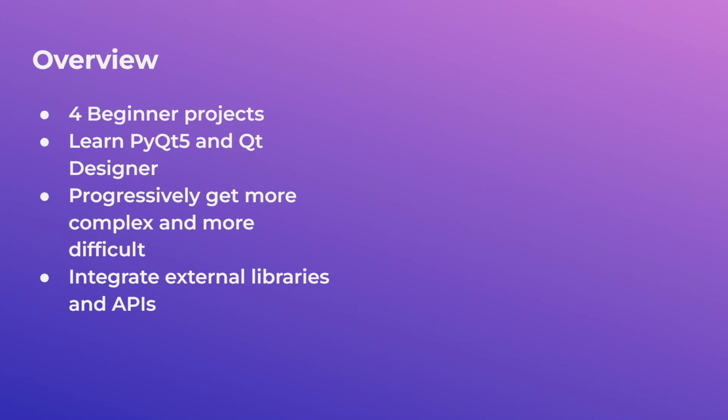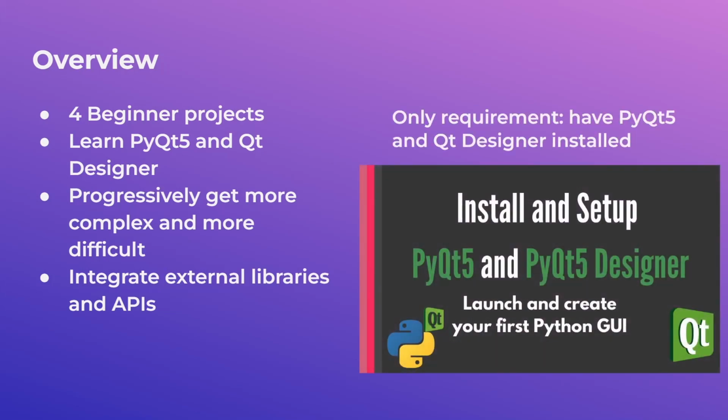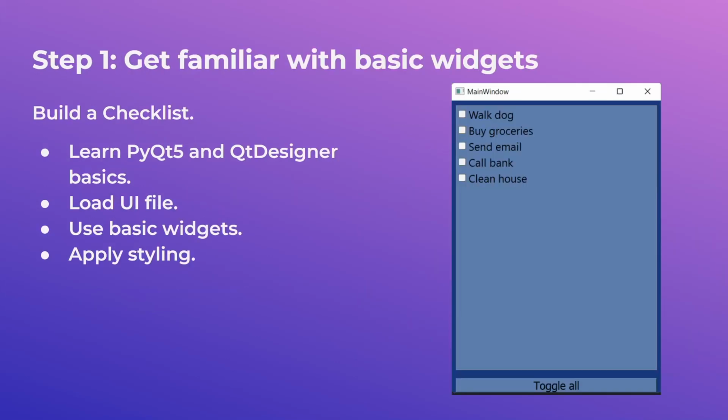The only requirement I ask of you is that you have PyQt5 and QtDesigner installed. And this thumbnail that you see right here is a thumbnail of a very old video that I have, and you can refer to that if you want to see how you can install them. The video is very short. You can install them both in just 2 steps, so I do recommend you go pause, watch that, and then come back here. Alright, now what do the projects look like?